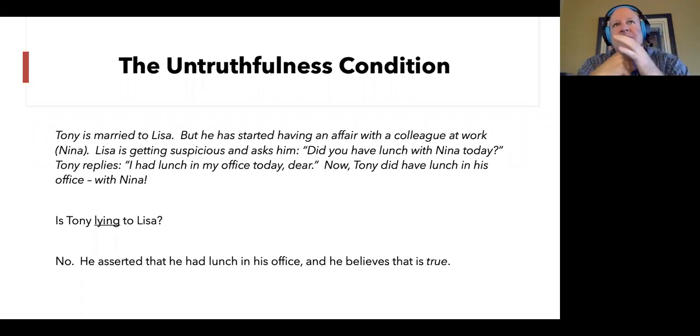But this requirement for lying says that you're only lying when what you assert is actually untruthful. And what he asserts is that he had lunch in his office, and that's not untruthful. It's completely truthful. So again, what's going on here is that he's basically using the truth, which is that he had lunch in his office, to deceive her. But since lying involves using what is untruthful to deceive, this doesn't count as a lie.